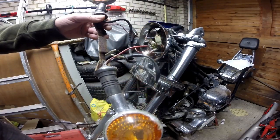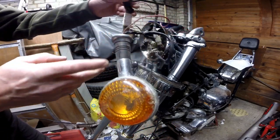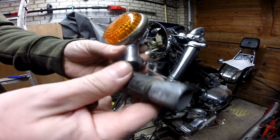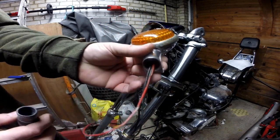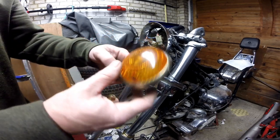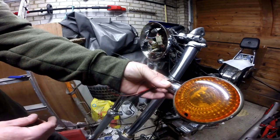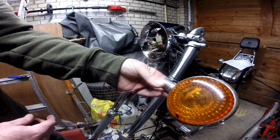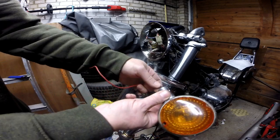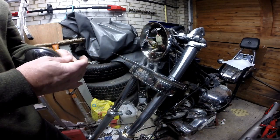So here's the old indicator light bar. So I'm going to take one of these off, see if we can shorten it down to a stub. Just have a bit of the chrome on, but let me have a look. So what I've done is I've taken this out of here to make it like just a little arm. And then what I'm going to do is mount this on here like so, which will be in line with the other indicators, meaning I'm keeping the standard indicators. Then we'll have to look at getting like a blanking grommet or something and blocking this off, and then doing something with the wiring. But that's my plan.